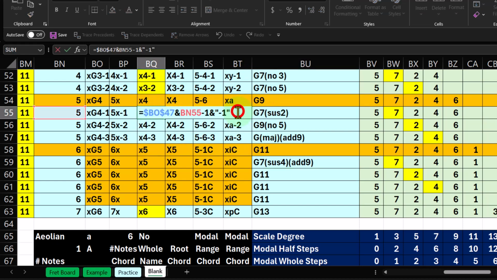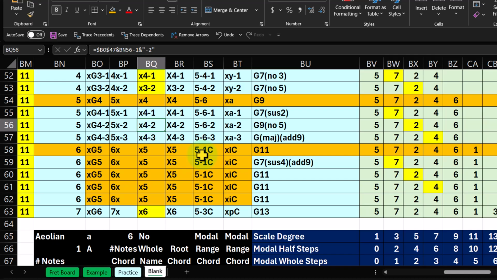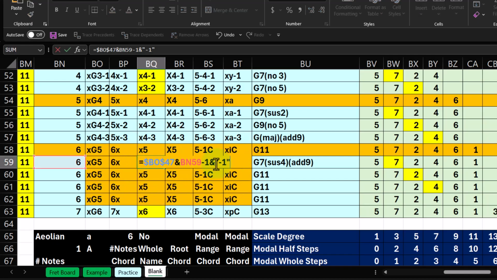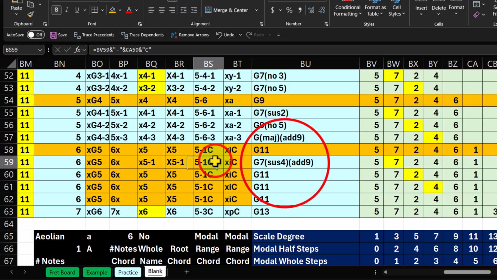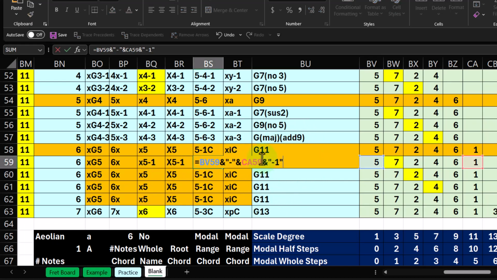Yep. G7 sus4 add 9. That's exactly the clumsy jazz patch they use. They keep the 7 so the sus can attach, then bolt on the 9 like it's an afterthought. And the player hears sus4 and thinks, oh, you mean the 11? But the 11 isn't even in the name. It's a lie in brackets.